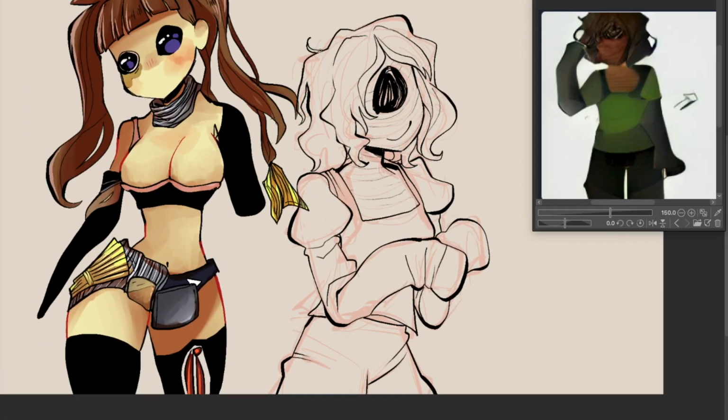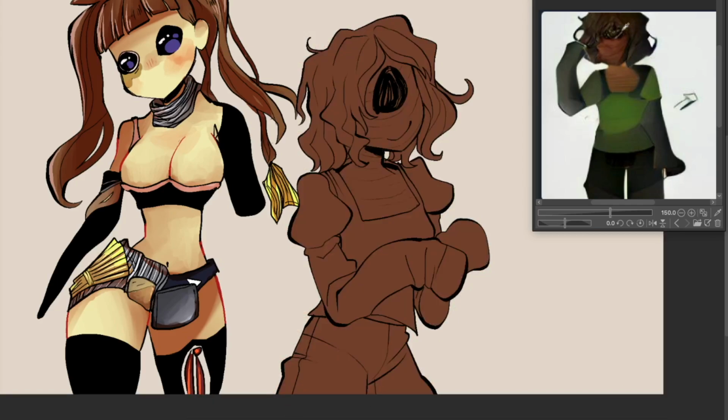I ended up giving her a mouth, even though technically I know she doesn't actually have one. But I was really craving a facial expression on at least one of these girls. And I think that she looks kind of sweet. Also, you could kind of see a line. I think it's really just the weird wood texture that her skin has for some reason. But you could kind of say it looks like a mouth, so I'm just giving myself a pass on this one. They look like they're going to be very good friends and rely on each other.